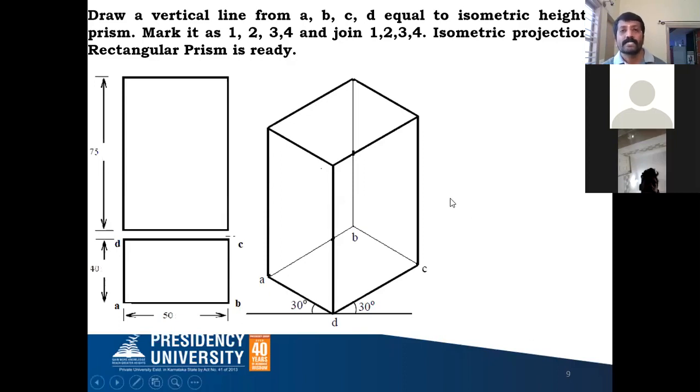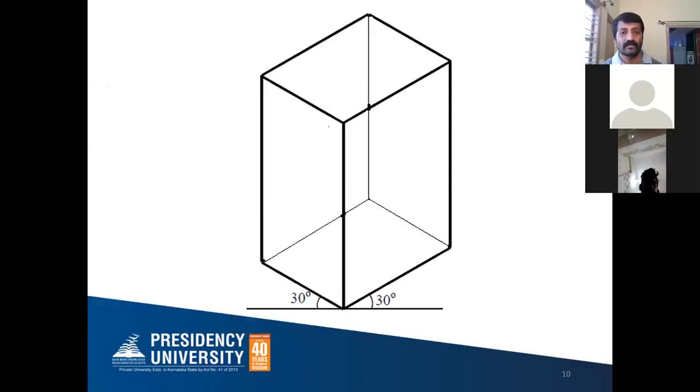Now we have to retain the visible edges, and we have to remove, or show the hidden edges with dotted lines. So this is how it looks at the end. Here, always in the isometric position, the top face of all solids you can see. The top face you can see completely, and of the bottom face only these two edges you can see. These two edges you cannot see. Either you can represent them with hidden edges, or else you can remove them. Similarly, the longer edges, this and this and this, you can see. You cannot see this one. So like this, the three dimensional view of your rectangular prism will look like this.